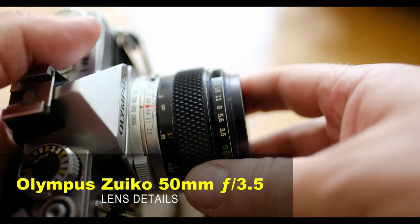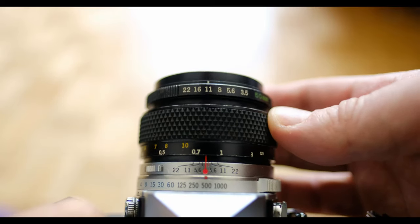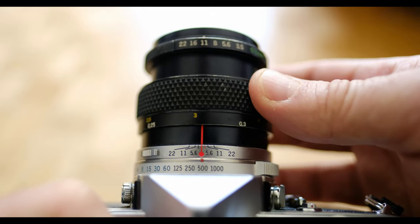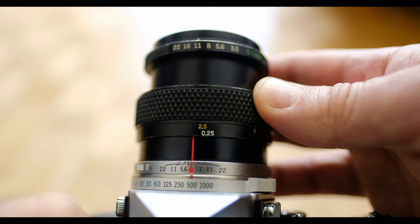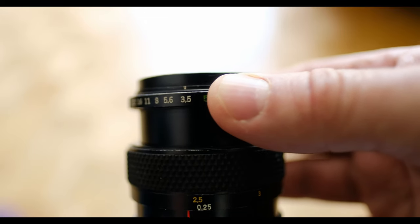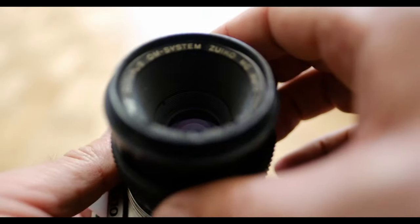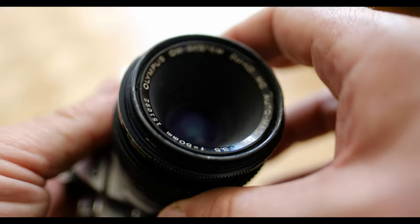The Suku macro lens is a 50mm lens that goes to f3.5. The wonderful thing about this compact lens is that you can extend it all the way out and it works to a distance of 0.25 meters — that's really close. It's really super for doing copy work or close-up work or macros. That's what it was designed for. And it's got an aperture ring in the front that goes up to f22. The lens is well protected and the front element is well protected — you don't really need a UV filter.